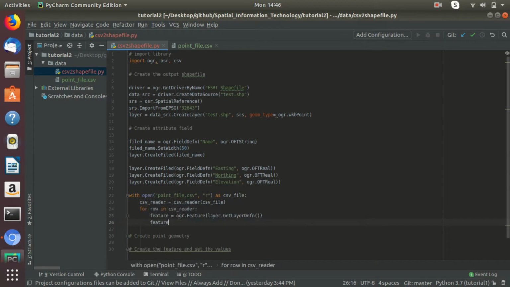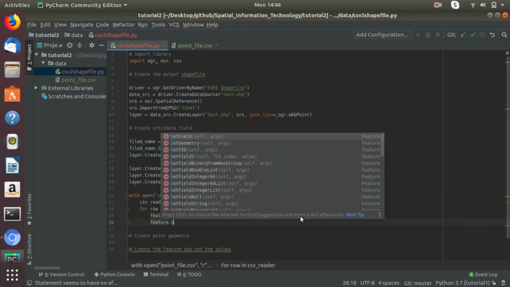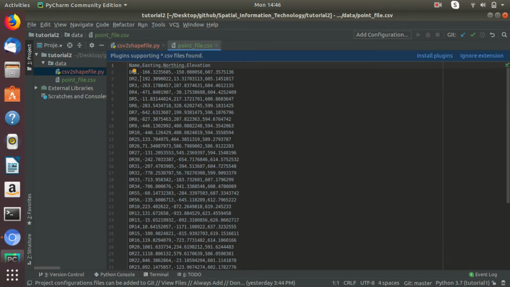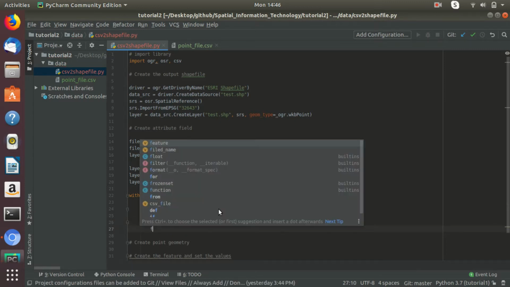This is feature dot set field, first the field name, and the field value should be row of 0, which we give into the name attribute column. Looks okay to me.